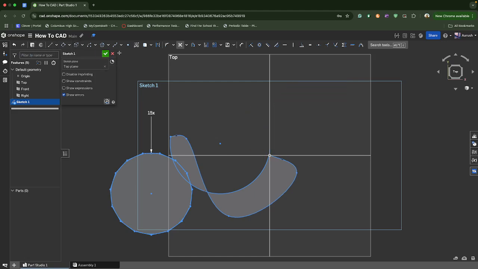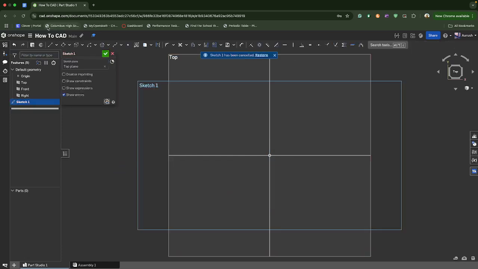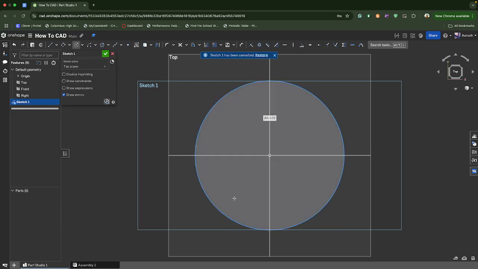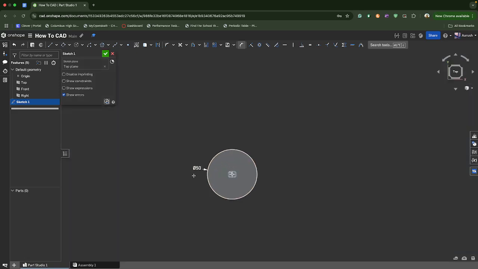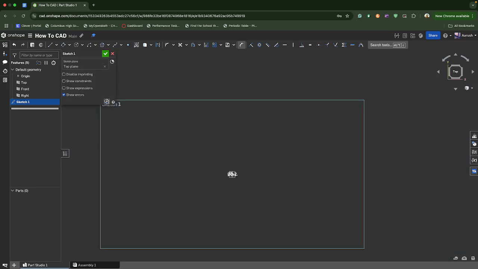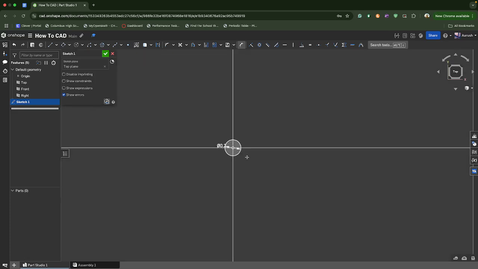Now I will teach you probably the most important thing in sketches. Let's say I take a circle and put it out to here, but I don't like this dimension. You can click this up here, click on the side, and then type in what you want. I want it to be 50 inches, and then it would be like that. Or if I want it to be 0.3 inches, it'd be super small.